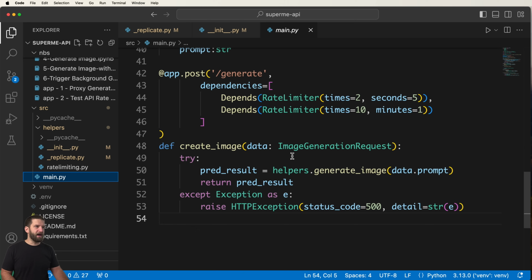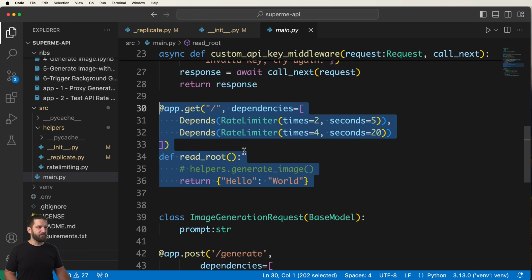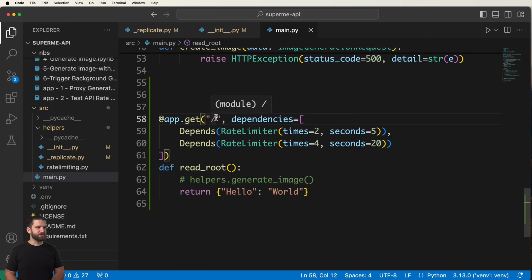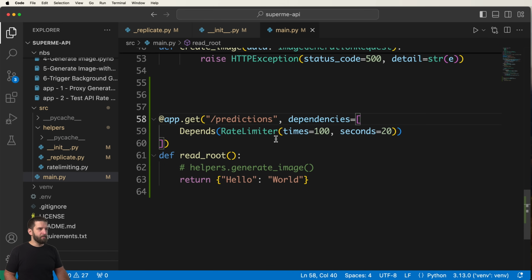Now in main.py, we're going to go ahead and create a new API, which is going to be largely based off of Git. And we'll come down here. And this, of course, is going to be now, let's call it just simply predictions. The rate limiter, to me, doesn't matter so much. Of course, we don't want to overload our system, but we can do something like 100 times every 20 seconds. That's probably plenty, maybe even 1,000 times. That's fine. Great.